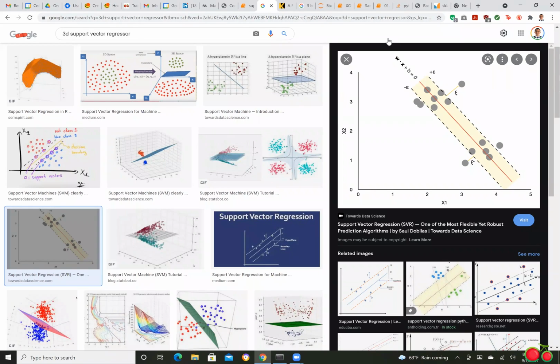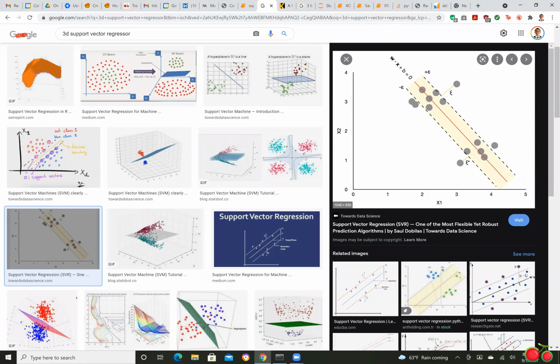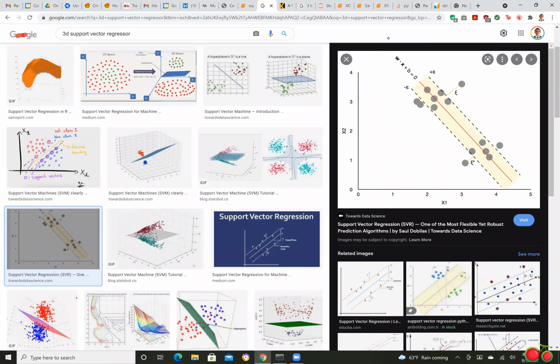Is there an expression to calculate the support vector, or is it something you just draw randomly? Right, there is an expression, there is a formulation, there's a lot of science that goes behind drawing these support vectors. But again, you don't have to worry about it because you are not going to calculate the support vectors yourself, right? All you're going to do is call the SVC method from the sklearn library. This is the back-end working of what the algorithm actually does. Sounds good. Okay, so it hypothetically draws the support vectors for you, because the way it arrives at this function, at this model, is by drawing these support vectors.